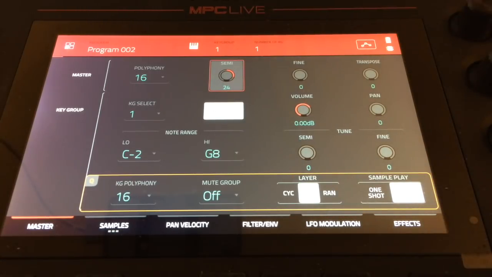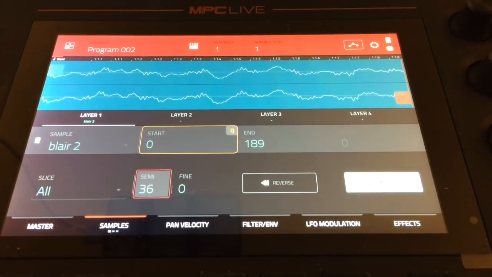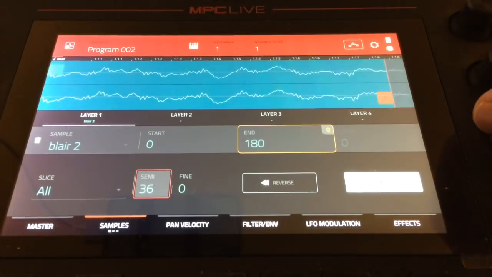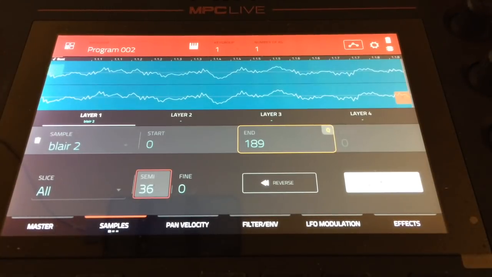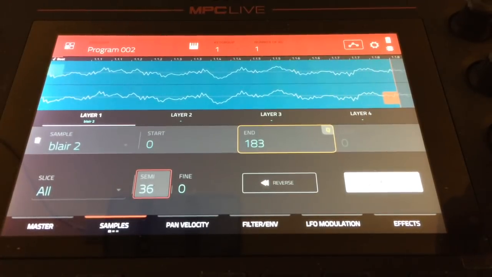And just changing those gives you an idea of the flexibility of the MPC Live when used as a synth. We can modulate that with LFO, and we've got our Qlinks and all the other tricks that we can apply to that. Let's just return that to its base level there. The other way that we can affect the pitch of this sample is by adjusting the length of it. Let's see what happens when we adjust the endpoint. So I'm going to use my second bank of Qlinks and the bottom knob to adjust the endpoint. Okay, that's fine as it is.